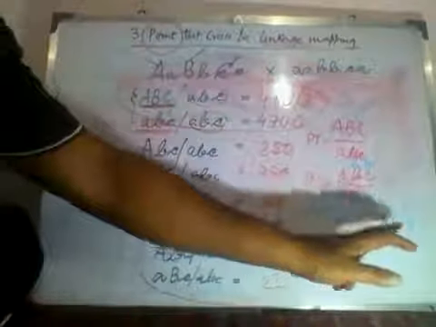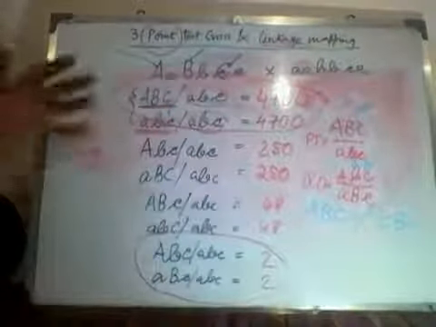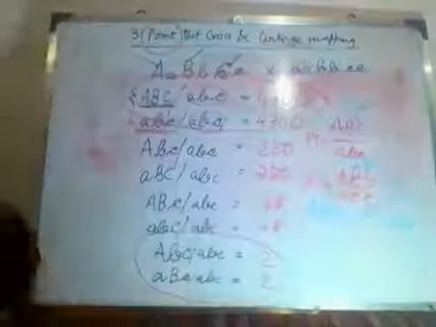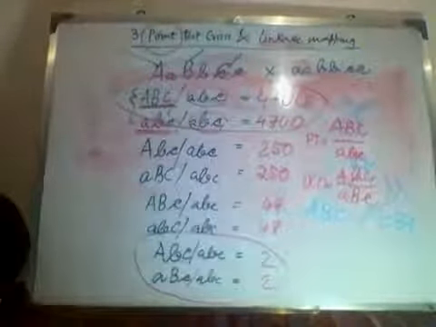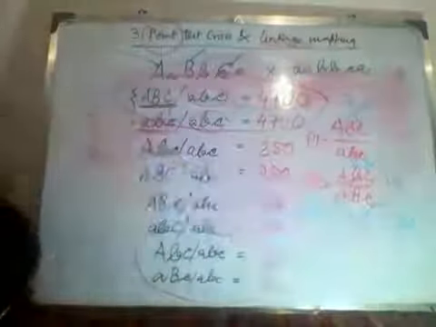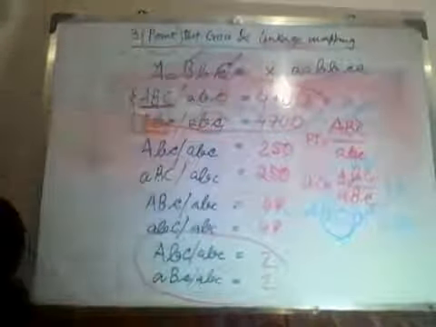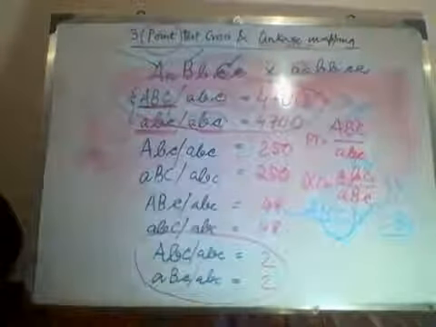So either the gene order is ABC or the gene order is CBA. In order to solve the problem in a simplified manner, we will not consider this CBA gene order but rather ABC gene order, because you cannot really confirm whether it is ABC or CBA until you take another gene D. Then you will have to find out whether the order is BCD or DCB. Then you can give a real clue whether it is ABC or CBA. So that's not our business. We know that ABC is the gene order.